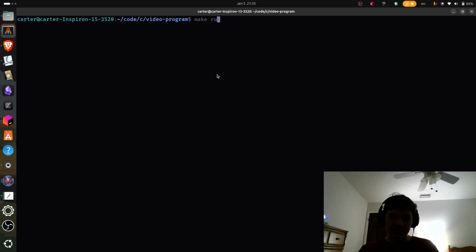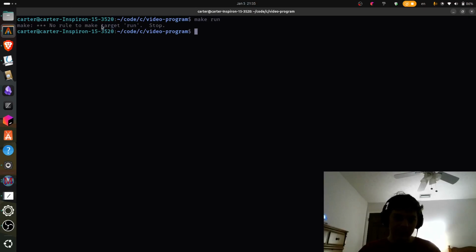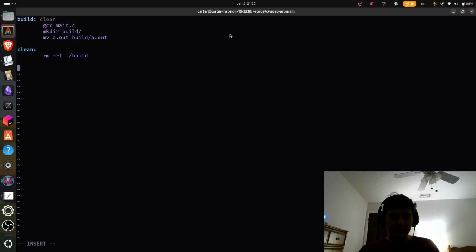And here we actually got to see something, because I didn't actually know what it was called, but these are not called commands, they're called targets. So that's a terminology for you. So if we go back into the file and we make a new target called run, we can make run depend on build. It'll make sure build is run first, and then build will make sure clean is run first. So you can kind of see how you can build a structure here. You can build a sequence of commands.